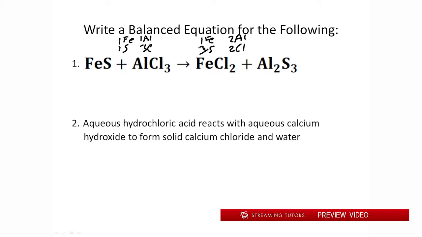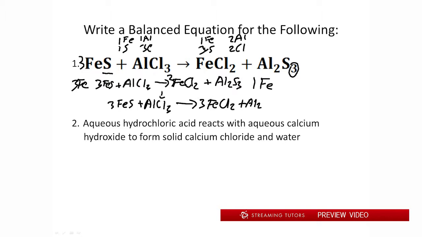Let's first look at the sulfur. So sulfur on the right side has three. We see that the only source of sulfur on the left side is this FeS. So let's multiply that by three. So now we'd have 3FeS plus AlCl3 goes to FeCl2 plus Al2S3. So now our sulfurs are balanced, but our irons aren't balanced. We have three iron on this side. We have one iron on this side. Now in order to alleviate that, let's multiply FeCl2 by three as well to balance out our irons.